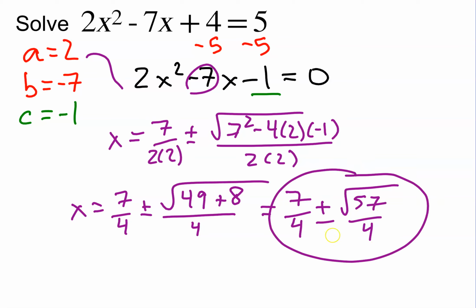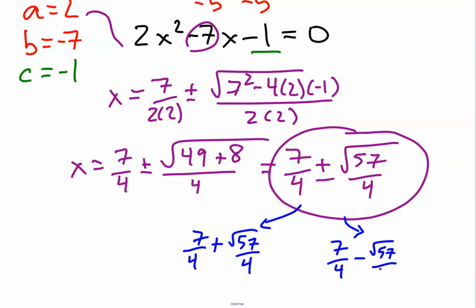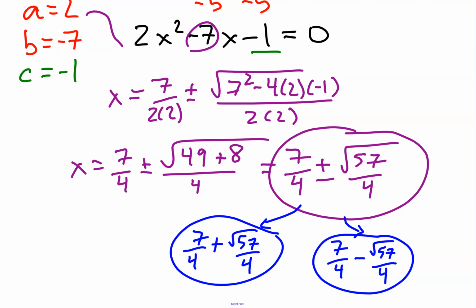I am okay with you leaving your answer like this, but I'm going to continue to stress this. I really want to make sure we understand that what this really means, even though I'll let you write your answer in this way, is there are two separate numbers. One is 7 over 4 plus this number, and the other is 7 over 4 minus this number. If we plug those in our calculators, they would be very different values, okay? And in the next couple of days, we're going to talk about what these values mean graphically, and what if I were to try to graph this equation. But for right now, I just want to practice the skill of solving these equations.